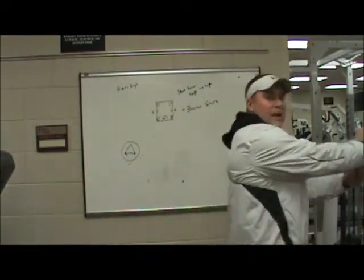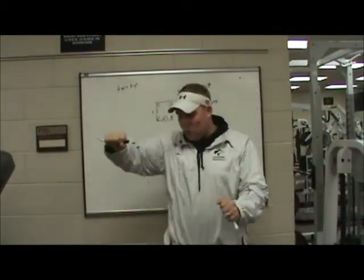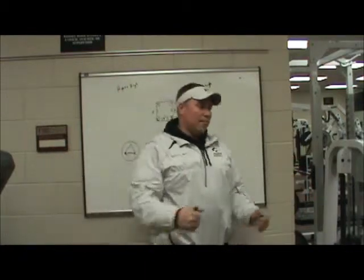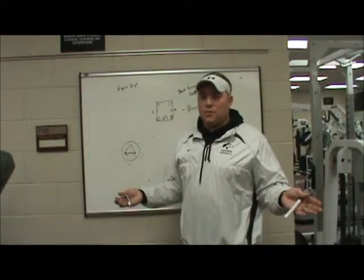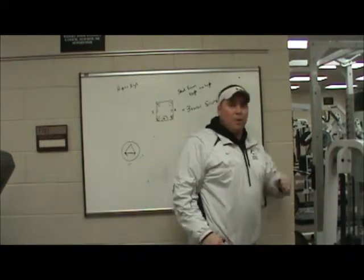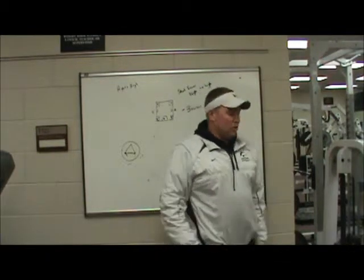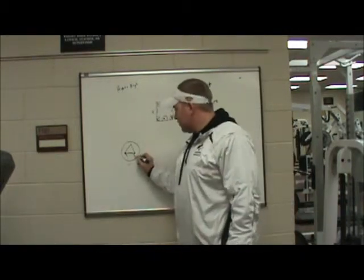If we're turned completely sideways and the ball skips way over there, that's a big step we're opening. We have to do a big step to open, and we leave more area open to cover that big step. If this is my net and I'm facing this way, the ball's going to move faster than we can. It's just going to be simple. The ball's going to move faster than we can. So we have to make sure that as we sit in here, if this is my post, and the ball is anywhere over here, low left, behind, back left, any of those areas, we're still at a 45 with that post. And when we say 45, that's not a magic number.